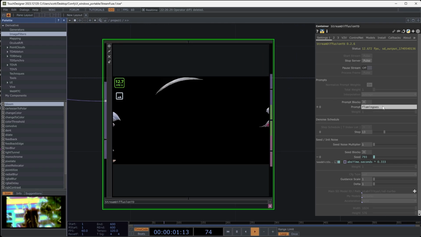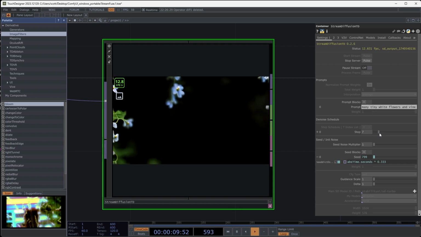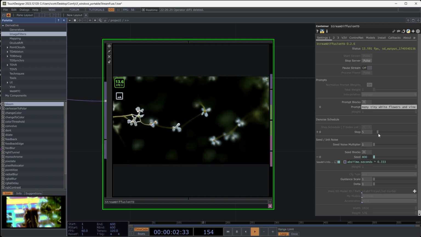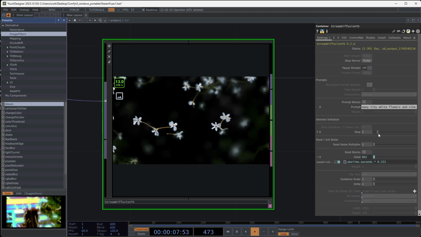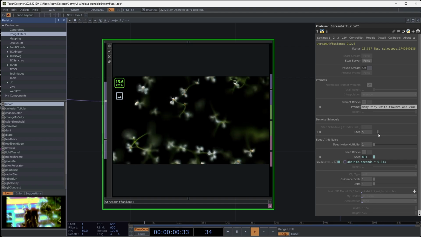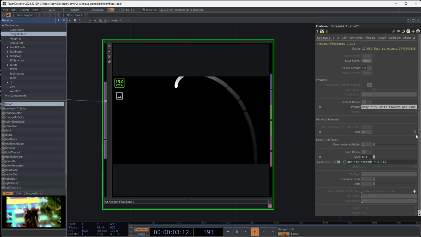Now what I'd like to do is make something like many tiny white flowers and vines, comma, ivy. Now it's going to start to draw this ivy. If I bring this down a little bit, it's going to start to draw it at its own discretion. This is not what we want because it has nothing to do with the original scene. It has a little bit to do with it, but I don't remember dragging my phone camera in this direction. I remember more of this. So I'm going to bring this down until there's an appropriate amount of flowers happening, but not so much.